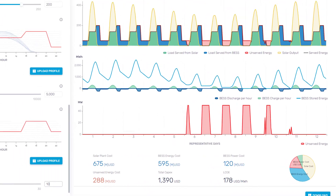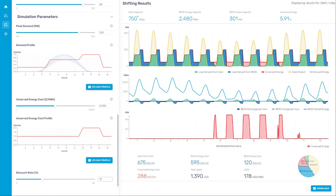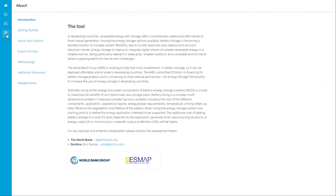This is a high-level presentation of the varying levels of solar power for a representative day in each of the 12 months of the year. Hybrid projects will still need a fully-fledged pre-feasibility or feasibility study for a more granular sizing. A detailed description and derivation of these cost figures is available in the inputs and outputs section of help. I can download these results to either a CSV, PDF, or JSON file, the contents of which are described in the export formats option in the help tab.